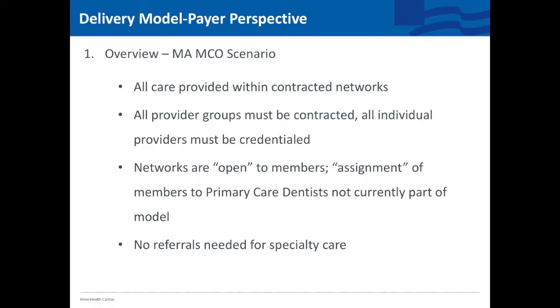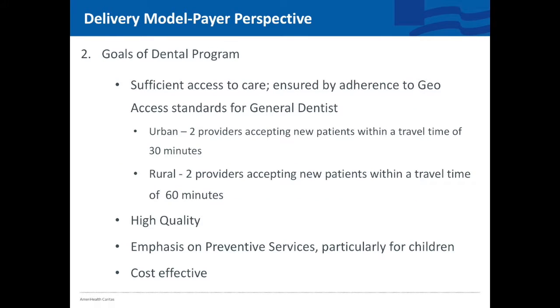I'll just go through this very quickly. All care is provided within contracted networks. That's very, very basic. All provider groups, we contract at the group level, not every provider, and not every participating provider. However, every provider must be credentialed. So that's a basic. Networks are open networks. We don't have any assignment of members, no attribution of members. Our members are free to go to any dentist they want. There is no gatekeeper of any kind. Members are able to access referrals as they wish. There are no specialists, I should say. There are no referrals required. So that's just a basic overview of how care is delivered.